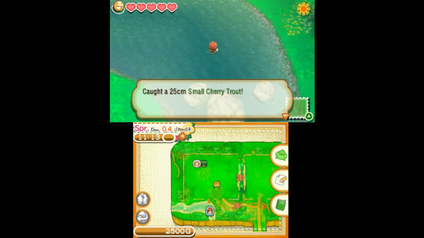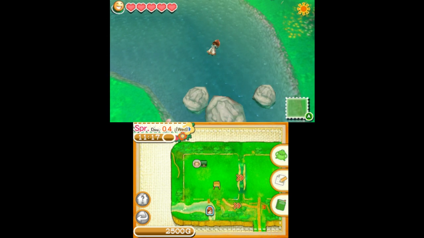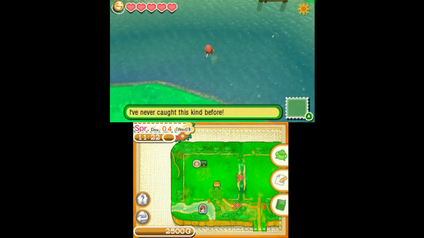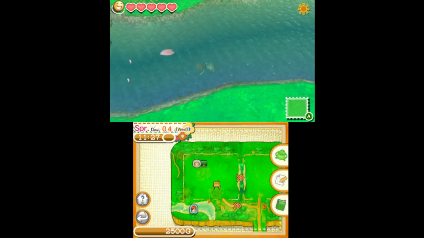Every little plot of water in an area has 2 halves of it. So right now I'm in the right half. Next I'm going to swim over to the left. Each half has 3 fish or some kind of object in it every day. So once you've pulled them up, that plot is going to be empty until tomorrow.